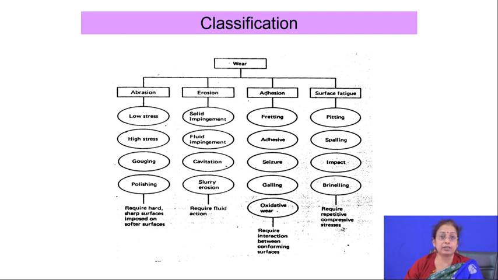So, without cleaning you see it under the microscope, you see what is there on the surface. If it is naturally high vacuum scanning electron microscopy, you have to clean the surface; you cannot take the component along with its own debris. But if it is low vacuum scanning electron microscopy, you can always see it with the debris. So, if it is a high vacuum system, then you have to collect the debris, so you can analyze it separately.